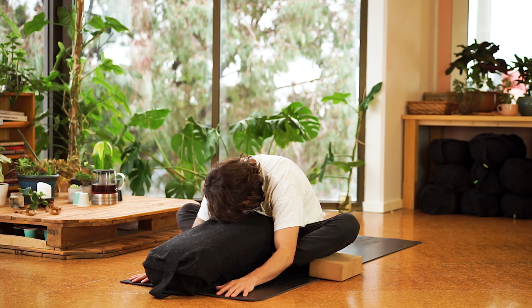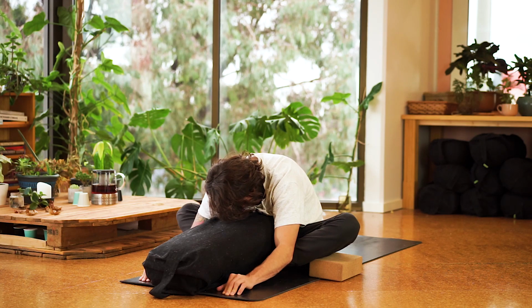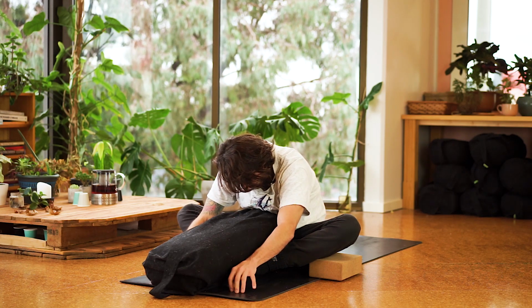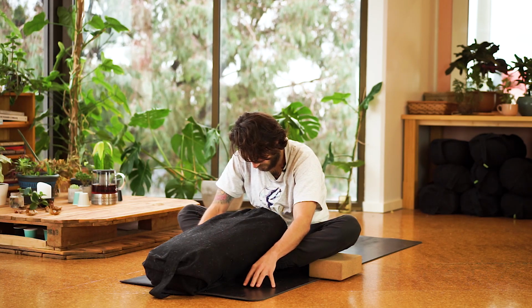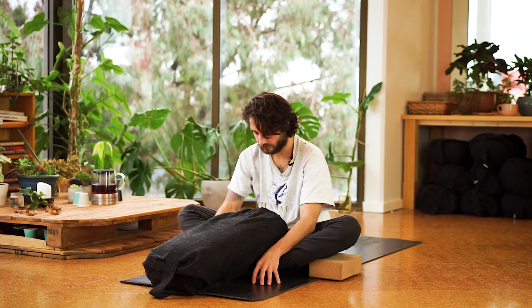As you exit the shape, I want you to do so very, very slowly. The exit is the most important part. Just being very, very gentle with your body. Firstly, sitting up.